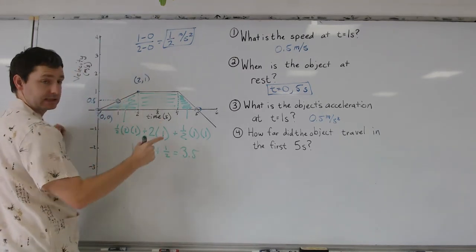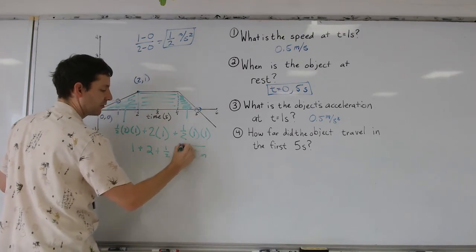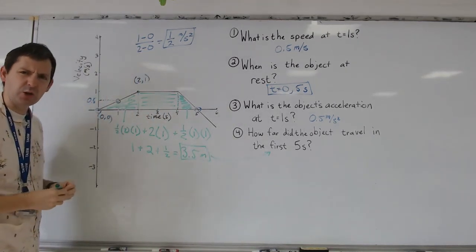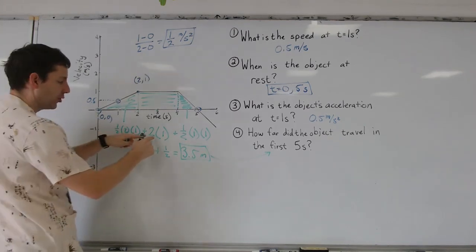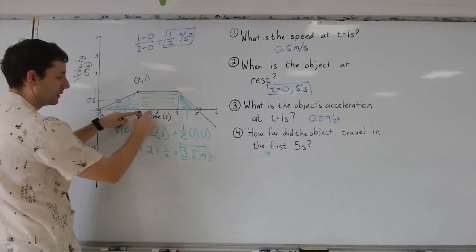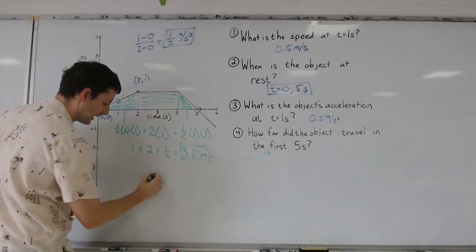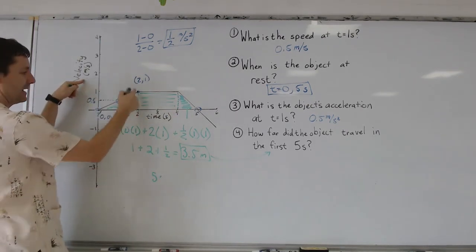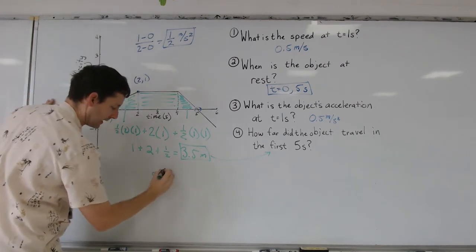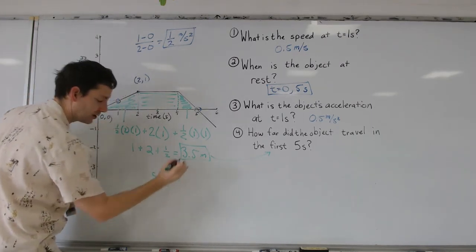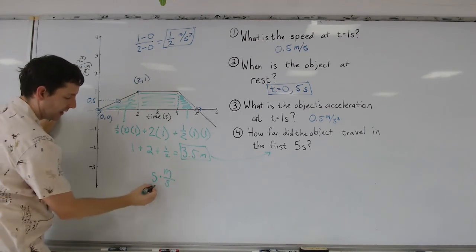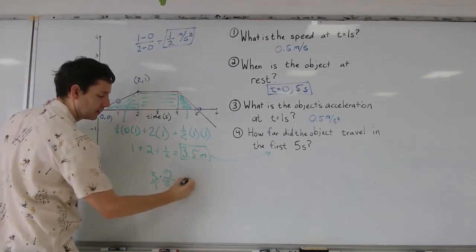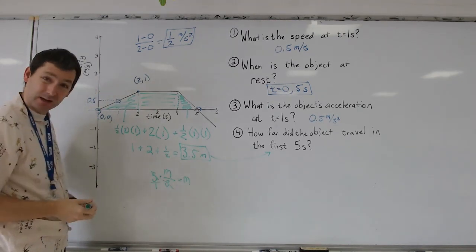Now, this is distance, so this is meters. And for those that are wondering, how does that work? How do the units work? Well, remember what we're doing here is we're taking the length, which is in seconds, and then we're going to multiply it by the height, which is the velocity in meters per second. And if you take seconds times meters per second, then that seconds is over 1, and the seconds ends up canceling out, giving us units of meters. So it ends up working.